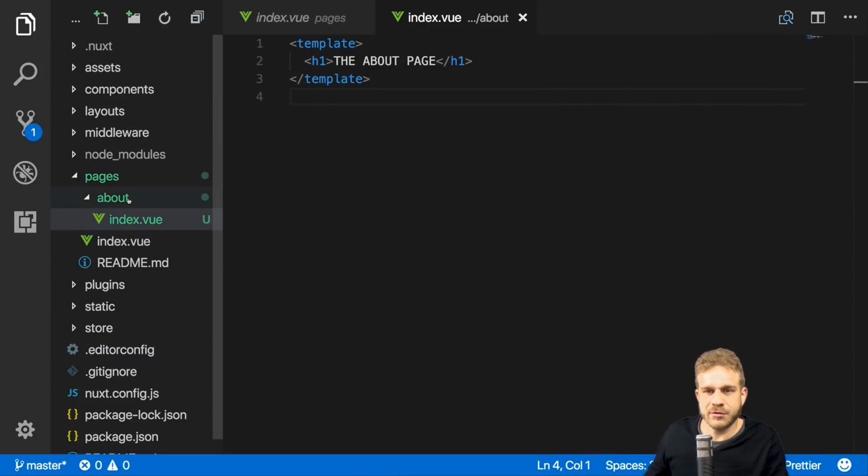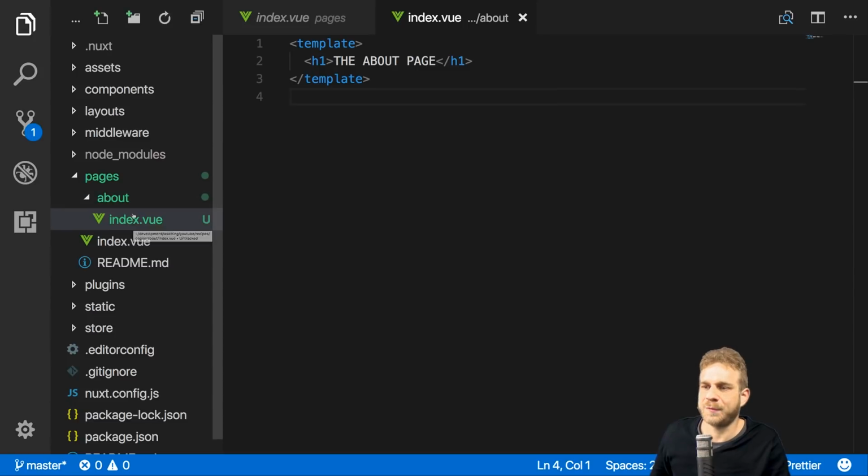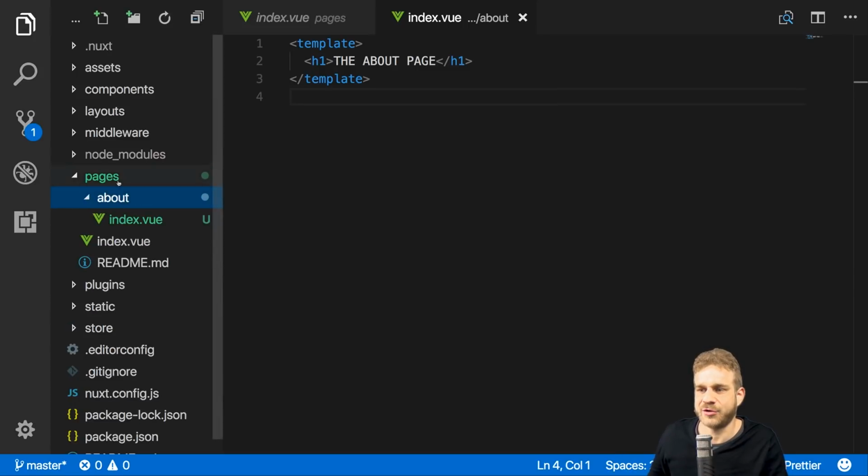A folder is also interpreted as a path segment, and the index file in a folder will simply be loaded if you enter nothing else and if you get no other .vue files in that folder. And I personally prefer this folder-based approach because I think it makes the structure a bit more understandable this way. So this is how you create routes, and that is the second core feature of Nuxt.js.